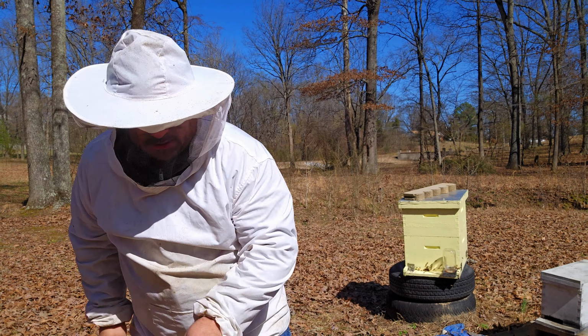I'm checking this box for queen cells, okay? That's little bitty upside down cones. I'm checking for queen bee cells. If there's two of them, I'll take two and put them in there, because they'll have to fight it out, like a cat fight, but it's a bee fight. They got to do what they do. Put two in there just in case, and one of them has to go. Sorry, people, that's just life.